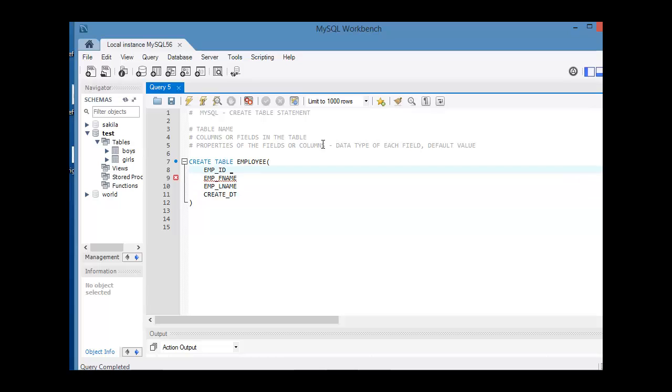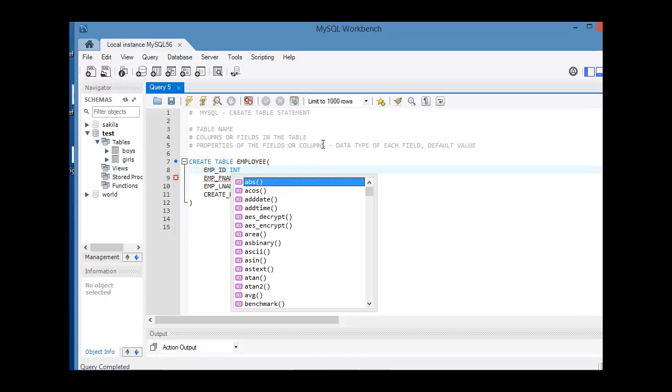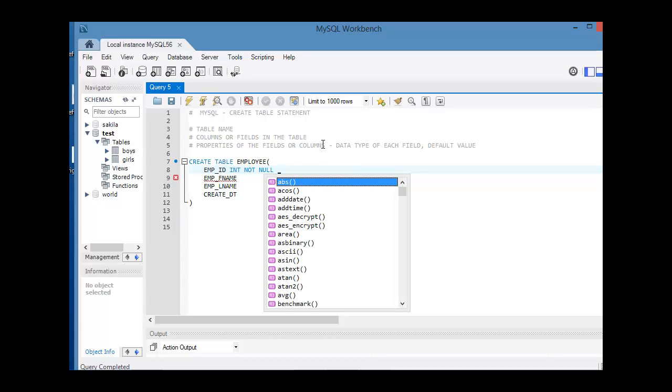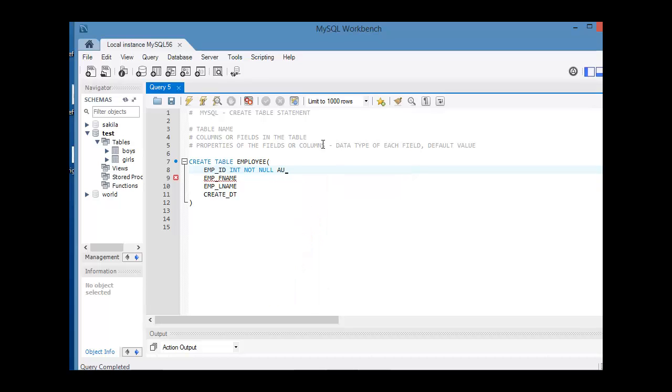So employee ID, what would be the data type of an employee ID? Generally it will be integer, and this is going to be a primary key because it's going to uniquely identify each and every row. So you have to give a not null statement, and then you have a keyword called auto increment in MySQL.